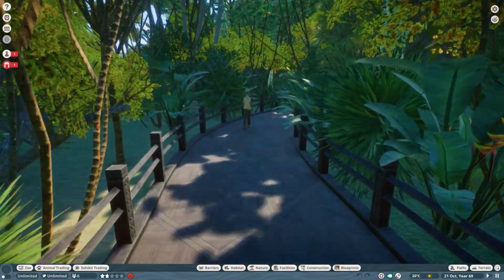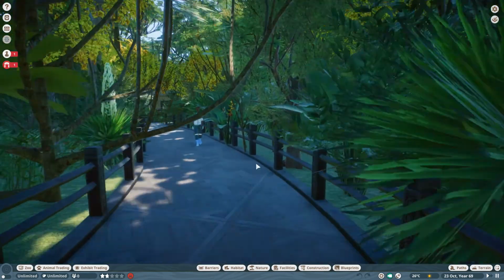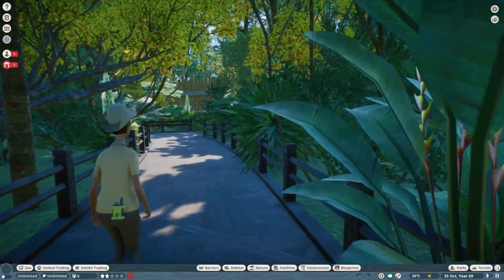Look at it, it's lovely, isn't it? And you come down here, as this little dude is here. You knock your head off on this, but I love that. I love it. Look at that, just walk straight through it, brilliant. But it's fantastic. This is exactly the feel that I wanted.